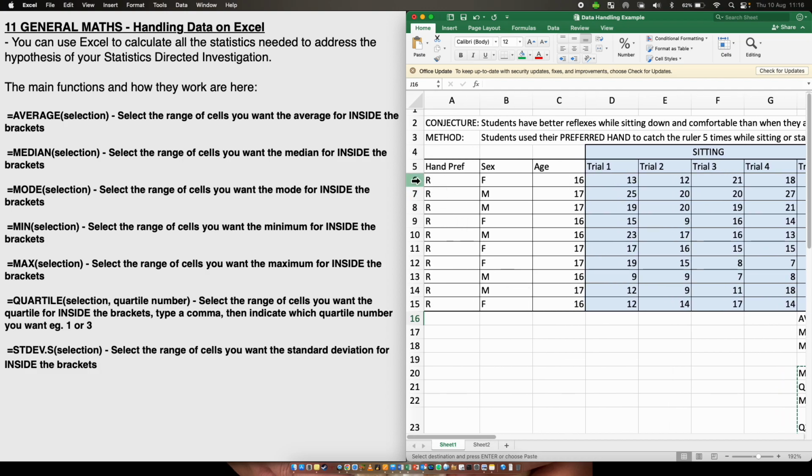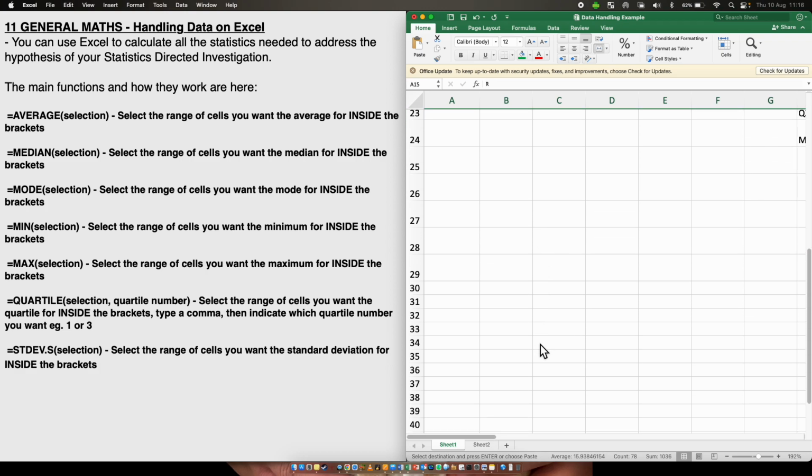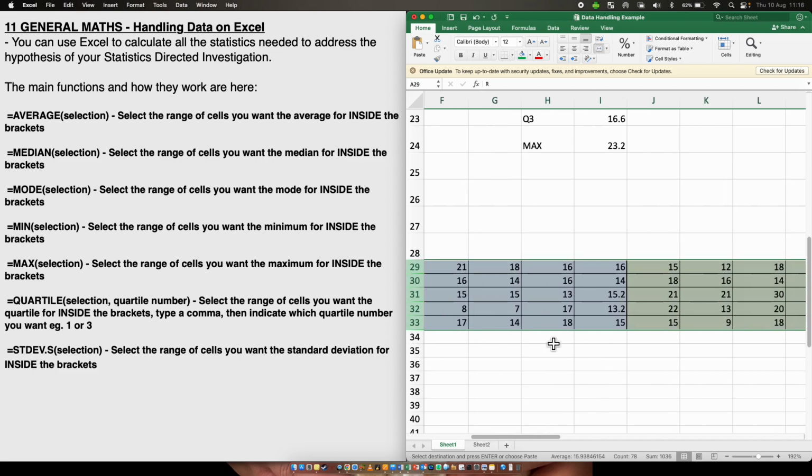Could I select all the female results? Copy and paste them down somewhere. Find the average of that, separate to the male results, and then compare them the same way. It's about how you split the data, what you're showing, okay?